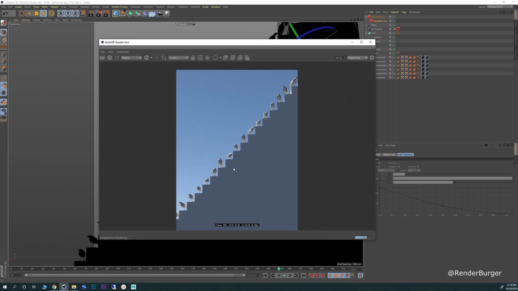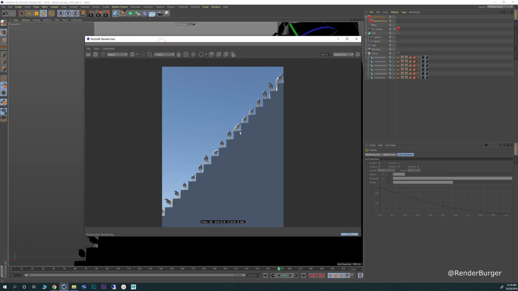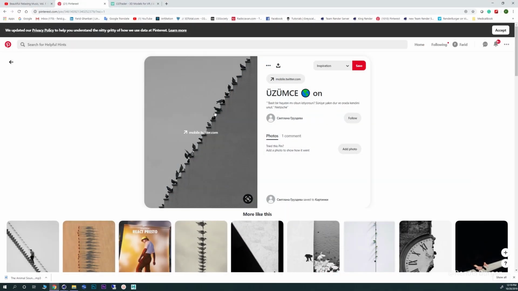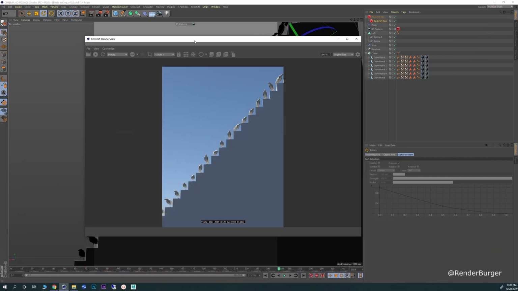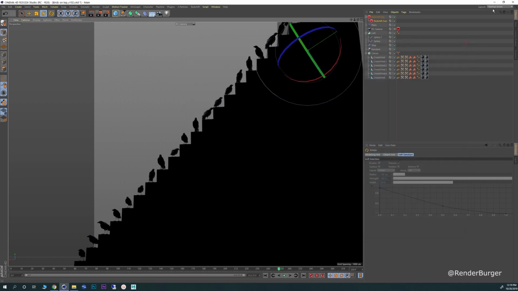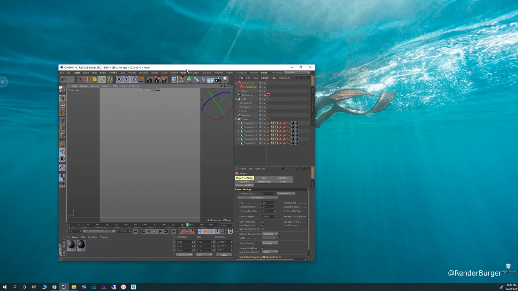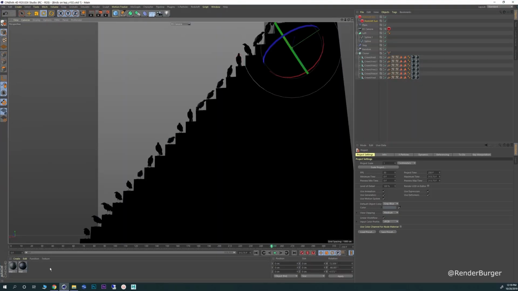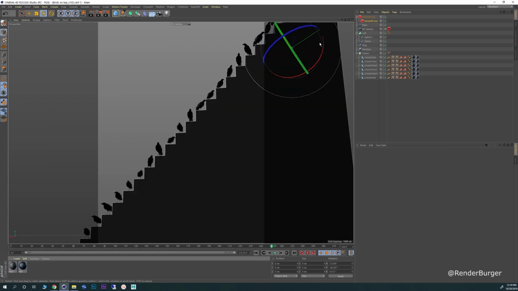So another cool thing that I think we need to have is those details on the steps. You see these black things, it's so cool to have. So let's see how we can create that. I would love to change this to standard, to make sure you see all the details you should. All right, so here I'm going to create those things.